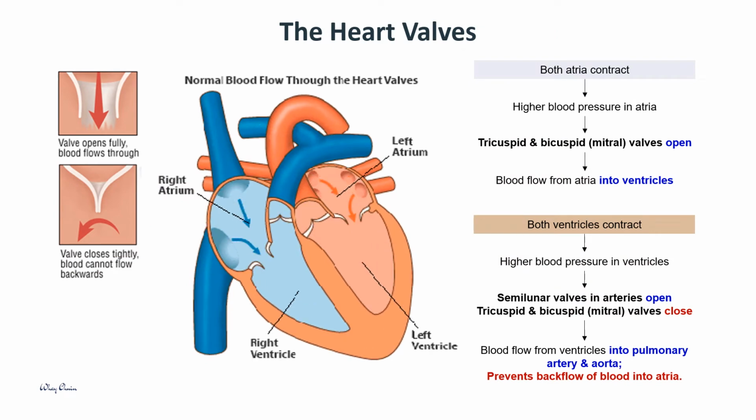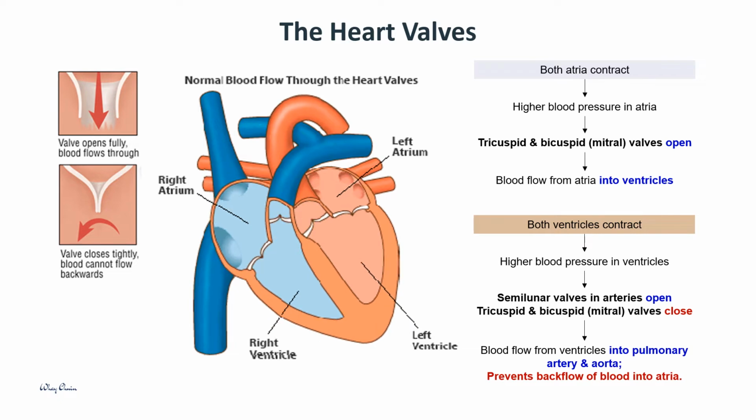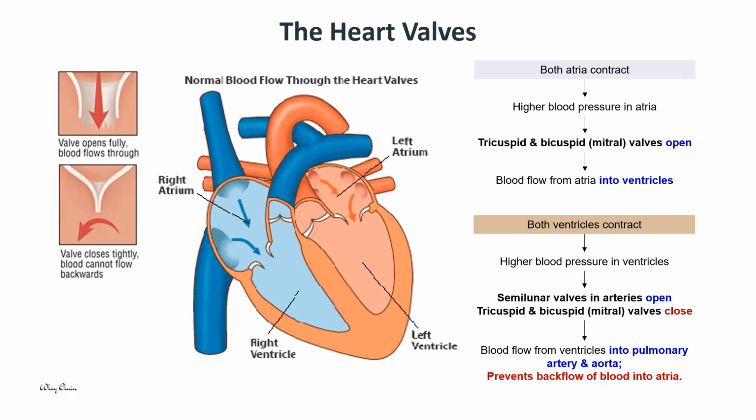The contraction and relaxation of cardiac muscles are able to change the blood pressure in the chambers, which are the atria and the ventricles. The changes in the blood pressure found in the chambers are able to open or close the valve. When the valve opens, it allows the blood to flow from one location to another. But when the valve closes, it prevents the backflow of blood.